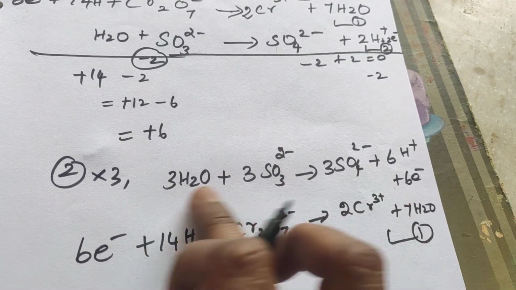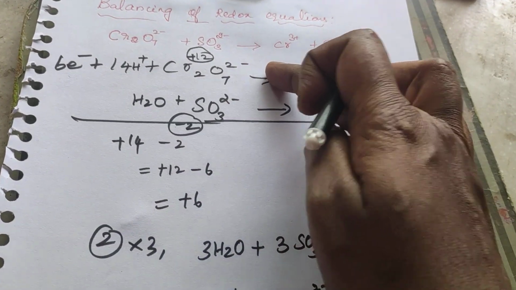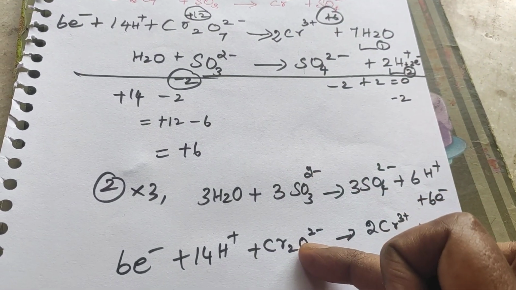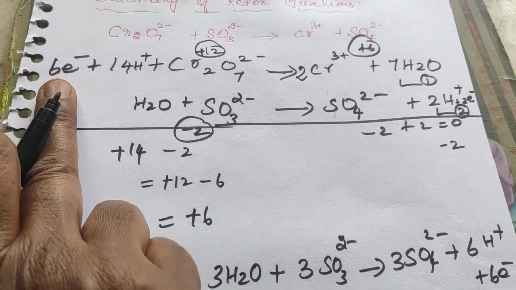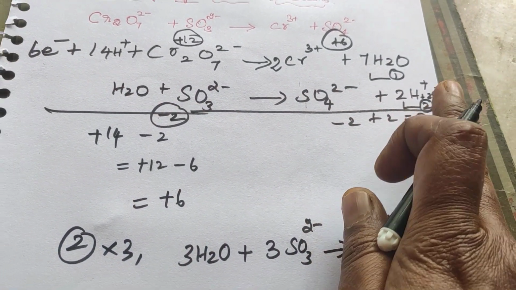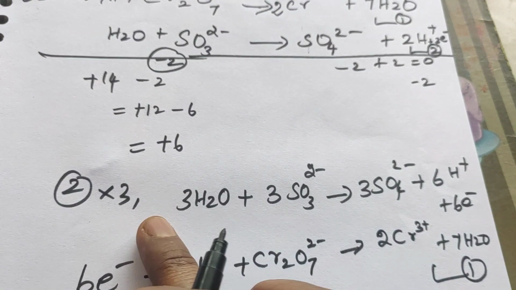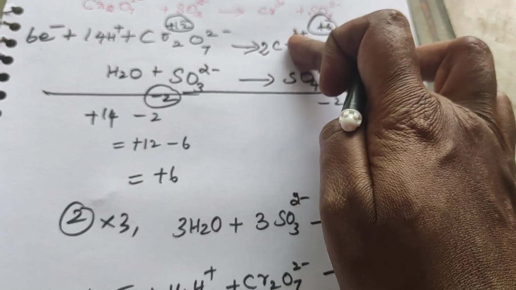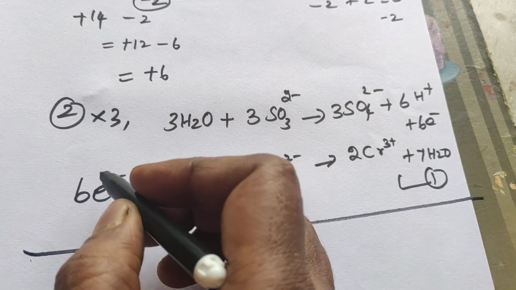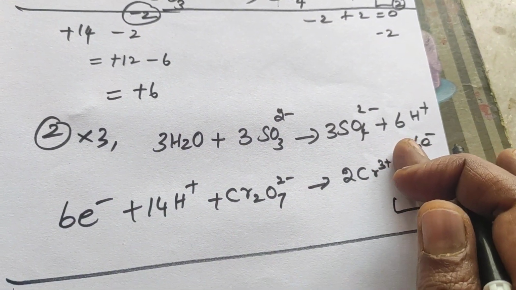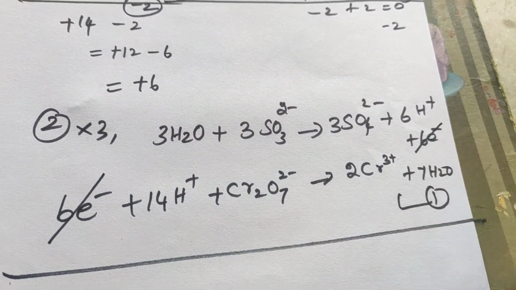So the second equation multiplied by 3 we got this, and we have written the first equation so that the first and the multiplied one we will sum up. We will get the required equation. First equation as it is you can take because it has 6 electrons. In the second equation only 2 electrons were there, so to equalize the electrons, the second equation was multiplied by 3 and we got this. So we'll sum up equation number 1 and the multiplied equation so that you will get the required balanced equation. On the reactant and product sides, if the same species are there, you can cancel out. So here 6 electrons in the reactant side, product side 6 electrons.